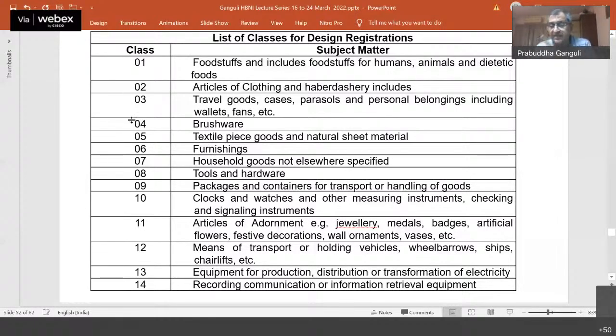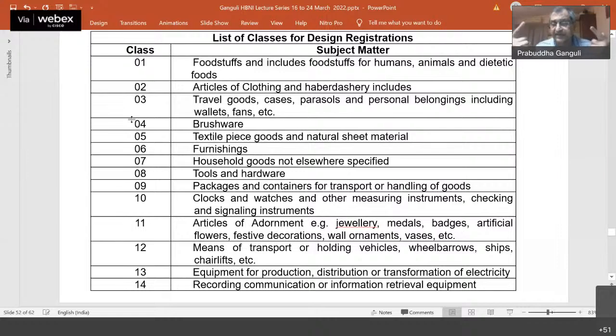Now, mind you, as we said, in the case of patents, there is an international patent classification system, IPC. And we did that last time. I said that all technologies are classified almost up to the last point. So there's a major class, and we saw A, B, C, D, E, F, G. And then we found that each of those classes get into subclasses and further subdivide into subclasses, et cetera. So all the technologies get classified that way. And therefore, you can do a search also using those classifications.